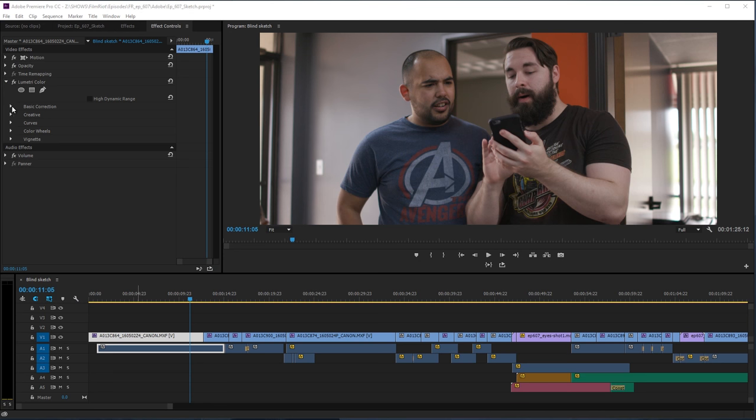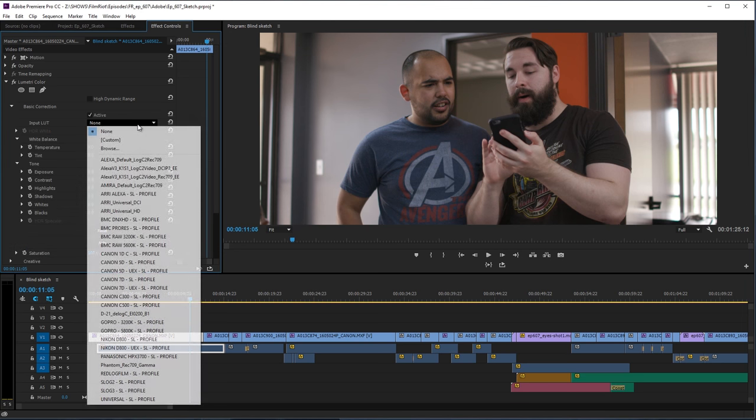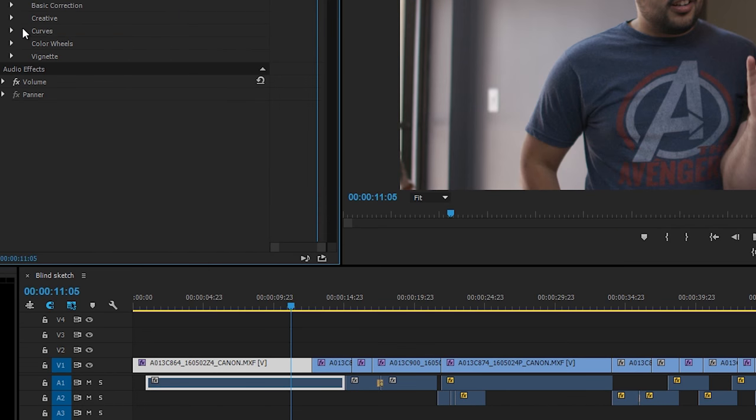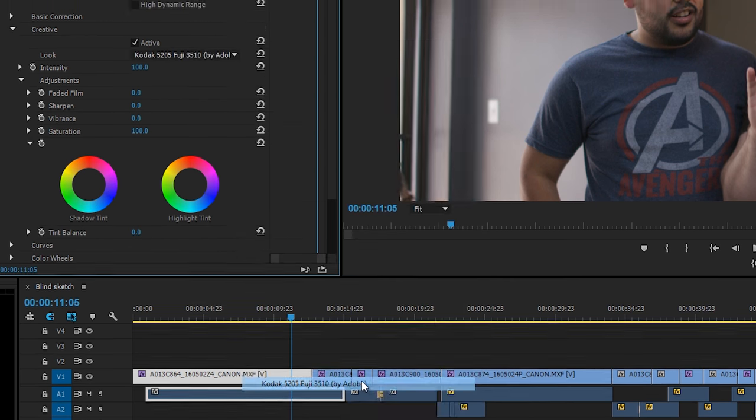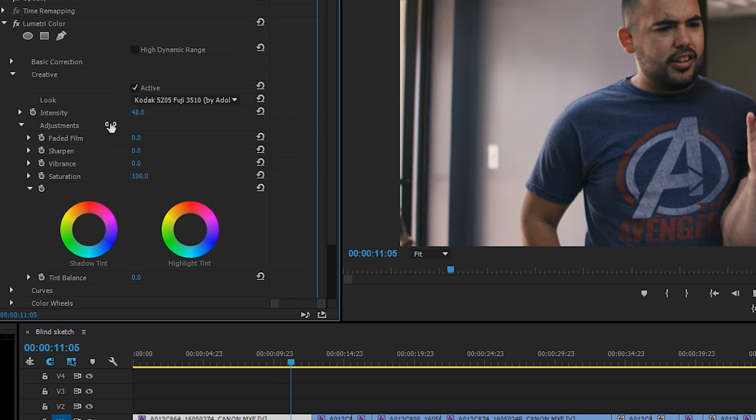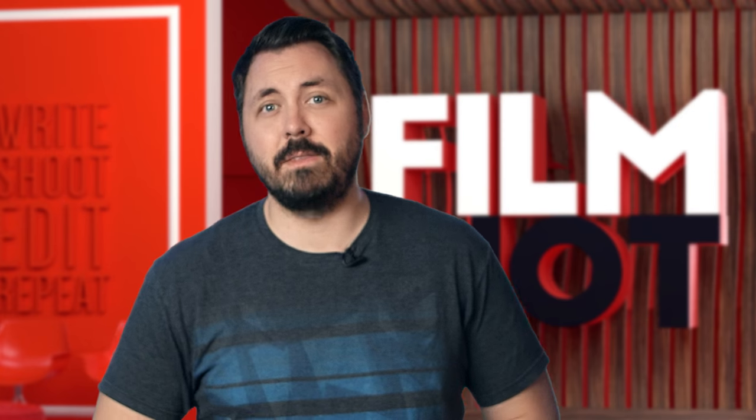A lot of programs will come with their own set of LUTs, like Adobe Premiere. If you apply Lumetri to a clip, then you could go to Basic Correction or Creative. In Basic Correction, you have Input LUT, click this dropdown, and we have a few basic options for correcting specific cameras. This would be a correction, not a grade though. You can also browse for LUTs on your system if need be. And then in Creative, you have this dropdown next to Look. Here you'll find LUTs for a grade to give it style. And all of these are LUTs that come built into Premiere. And unlike the selection in Basic Correction, you can adjust the intensity of the look on the dropdown. My favorite from this list is Kodak 5205.